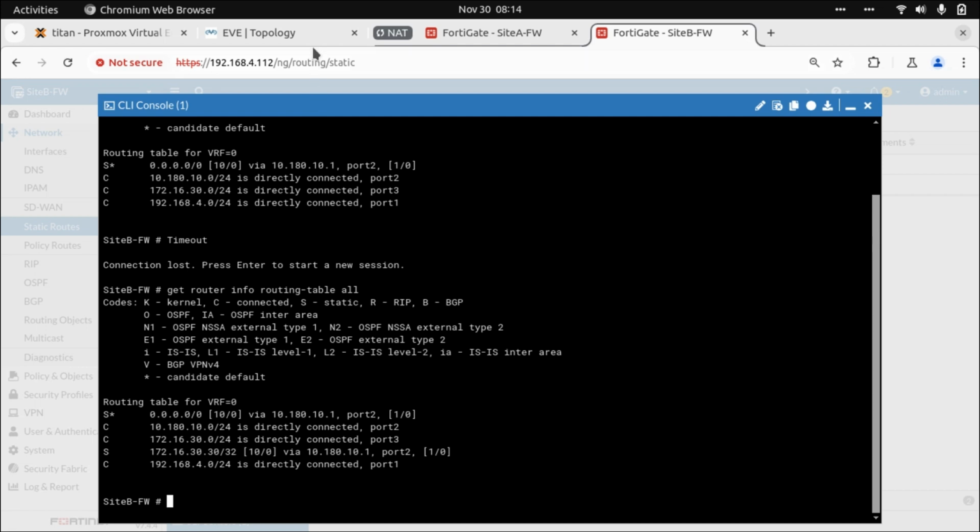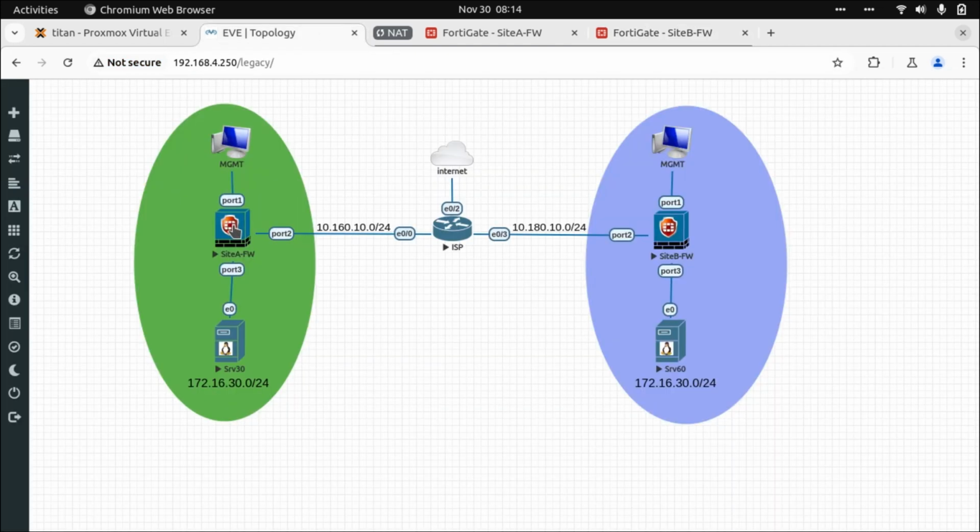Let's have a look at our topology. Our static routes are defined from site A and site B. Now we have to transit the ISP environment from site B to reach that network, the .30, and in the reverse direction as well. But what does the ISP know about these two destinations that we're trying to get to? If we don't have a path on the ISP side, it means that the end-to-end transport is not in place and the routing would not work. Now let's have a look at the ISP environment.